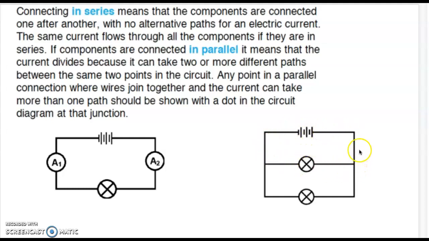So what we've got here are two possible routes for the current to flow in, whereas this one only has one. Having said that, it should be easy to understand why this is not a very versatile circuit, because if the circuit breaks anywhere along here, the whole circuit is affected.